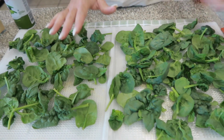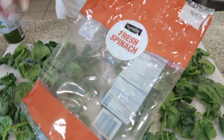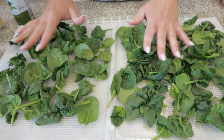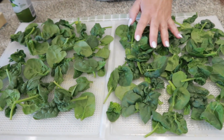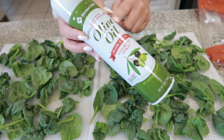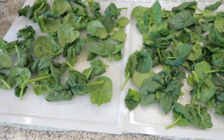So on my trays right here, I have some fresh spinach. This was just some extra spinach that we needed to have used up, and I laid them on my trays. Y'all, this is so easy. Now what I'm gonna do is I'm gonna go ahead and spray some olive oil on them.